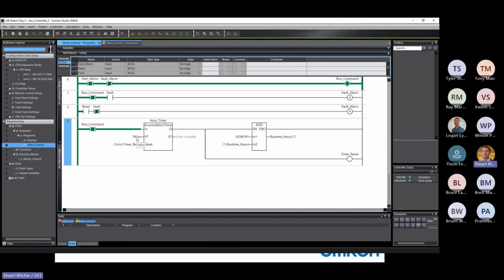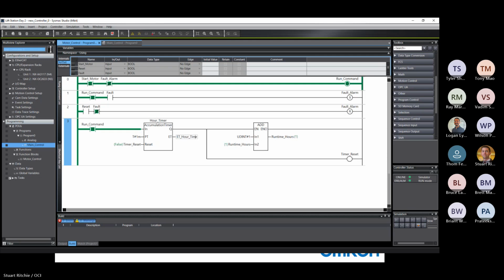And if you haven't made your function block 1 minute, you might have made it 1 hour, since the timer is called 1 hour, but we don't want to sit here for an hour waiting for our timer to roll over. So if you haven't made it 1 minute, you can make it a 1 minute timer for now. And I'll get everyone to just add a variable to ET so we can see what the elapsed time is. And it's going to make it as an internal by default in an online edit.